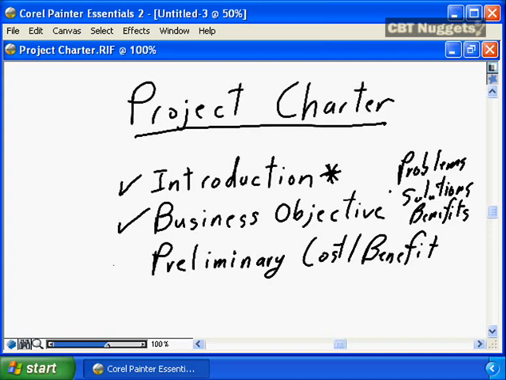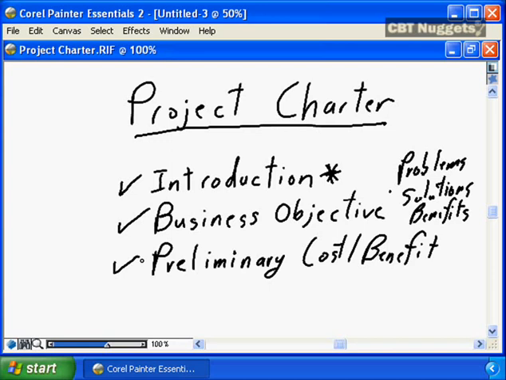And my experience is, any document that you send up the chain to senior management for approval must absolutely contain a cost-benefit statement. It's wonderful to say we have a business problem and we have solutions and here are the benefits, but my experience with management is, they're not going to approve any document for committing of funds, committing of resources, until they know what the overall cost benefit is going to be.